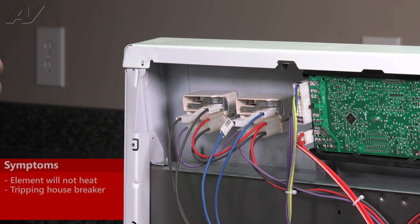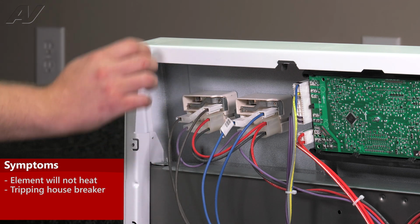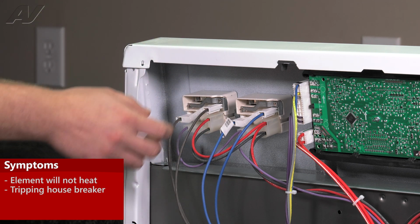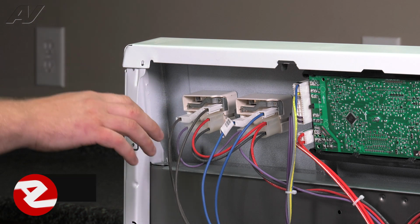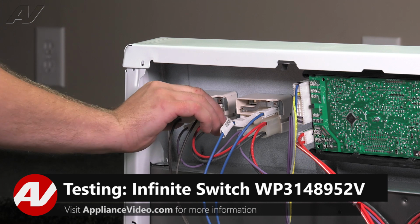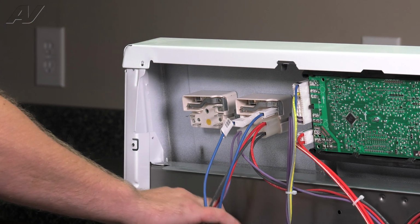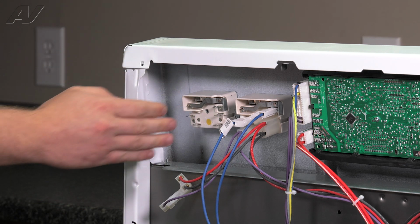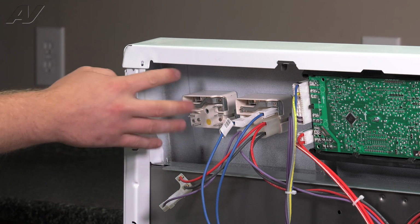Now the main reason why you'd be replacing this infinite switch is if your burner will not ignite, or you could be having a problem whereas when you turn your burner on, it could be shorting out the system and popping your breaker. Now to test your infinite switch, the first thing you want to do is remove your wiring harnesses.